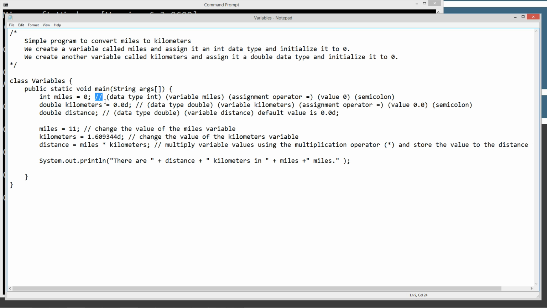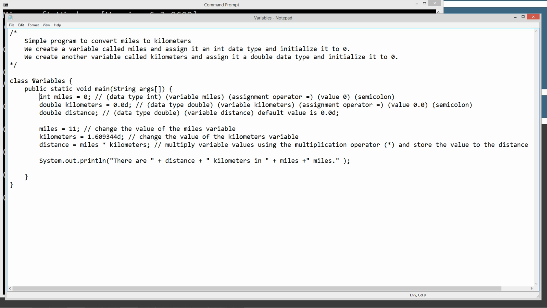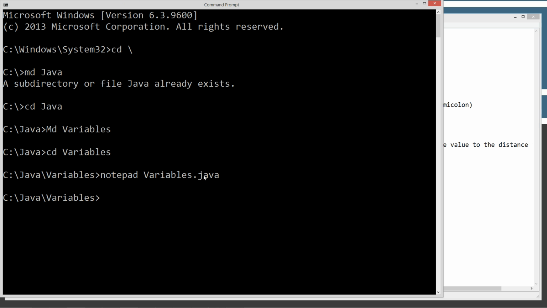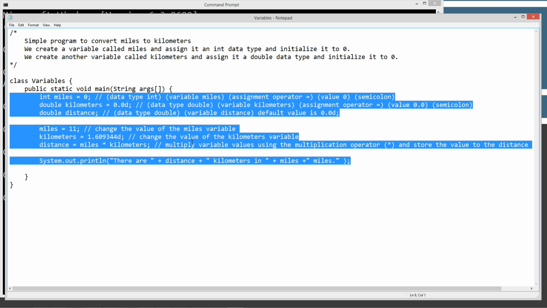I have single line comments throughout the whole entire program as well. Single line comments, of course, are started by the double slashes here, and the compiler ignores everything after this. And the compiler also ignores everything inside of there. So basically, we've got our class definition of variables, which matches our source code file name. And we've got our opening bracket, closing bracket, everything inside of there is a code block. We've got our main method entry point for the program, for the class there. And our closing bracket there, everything inside of there is the code block for the main method.